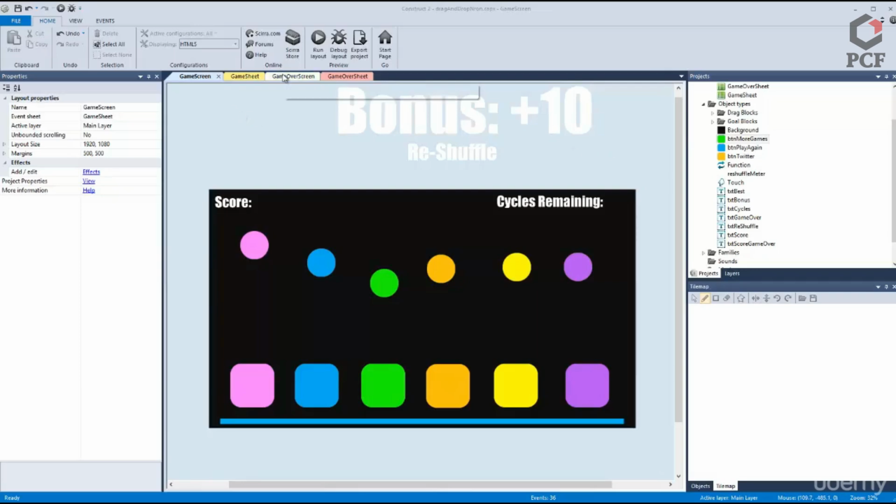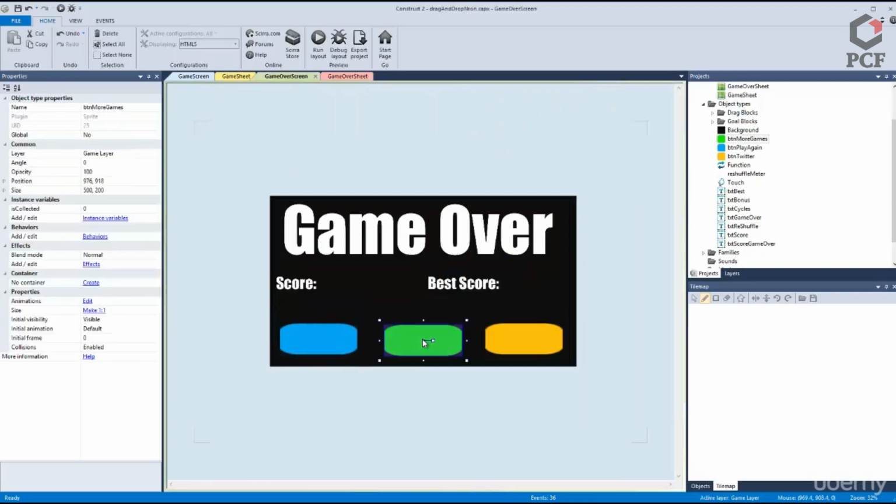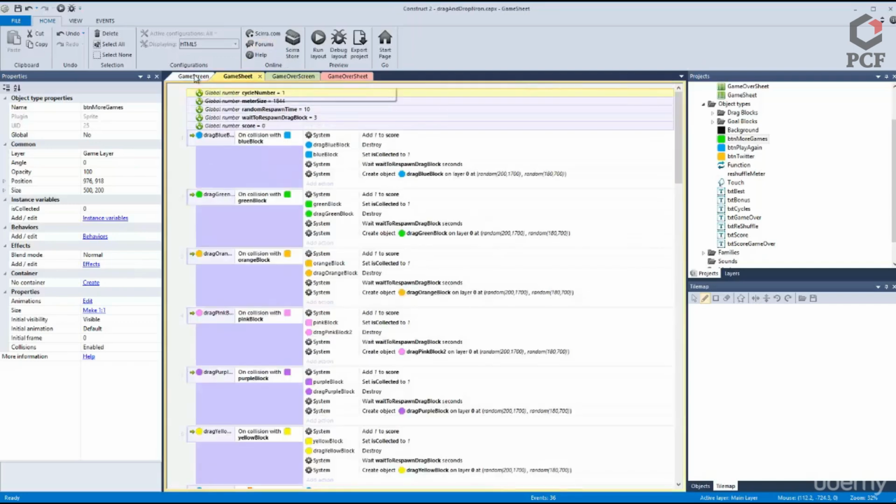Welcome. So let's take a look at how we can go from the game over screen to a more games button. What the more games button is going to do is simply pull up the browser wherever it is. One of the best parts about HTML5 is whether you're running this on your iPhone or your computer, all of these devices have a browser, and this is probably the best way to bring up your website or even your App Store page, or even a sales page if you want to have more games or whatnot.